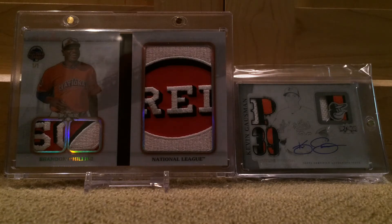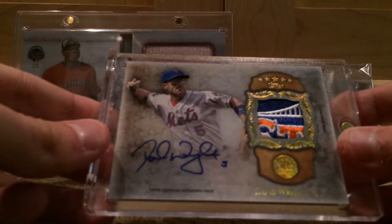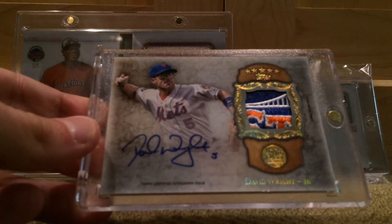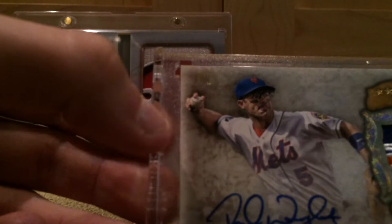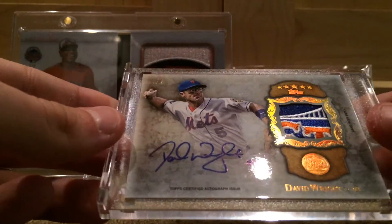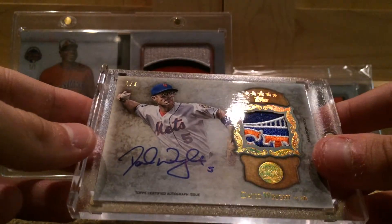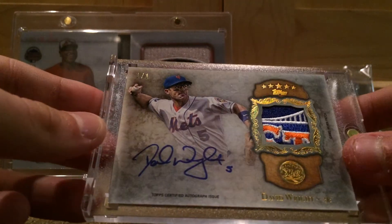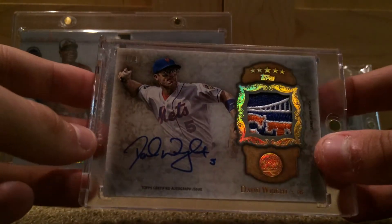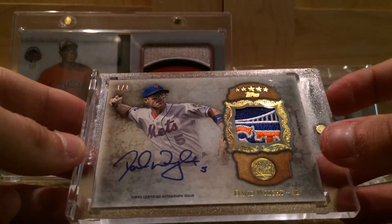It's really sweet. I'm going to make this really fast, just going to show the card off. Really sick — David Wright, one of one, Five Star, sick logo patch autograph. And then the one of one is up in the corner. Really sick looking card. Love the rainbow foiling on this one, and obviously the patch is beautiful. On-card auto too. It's in good condition for a Five Star card — this is my first Five Star card I've ever had. But nonetheless, very sick card.